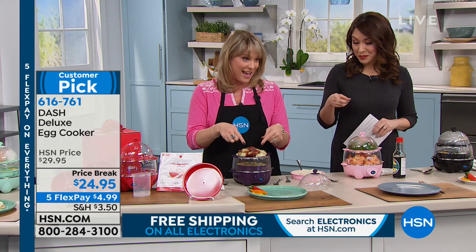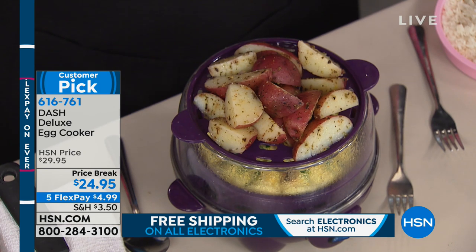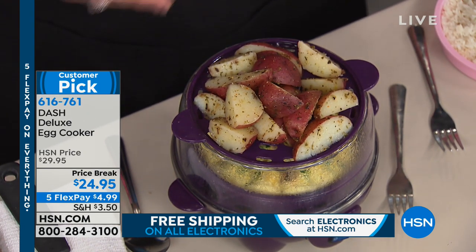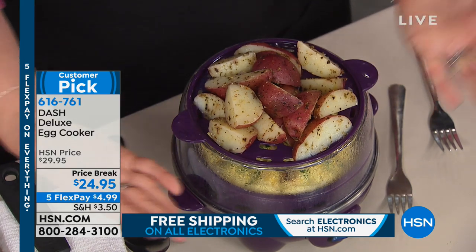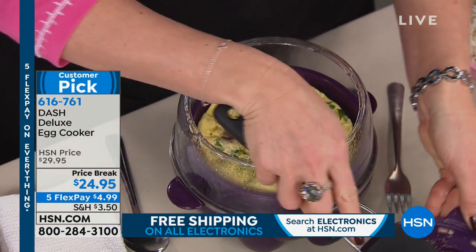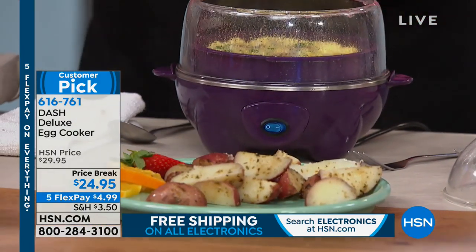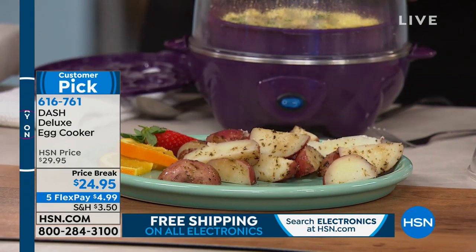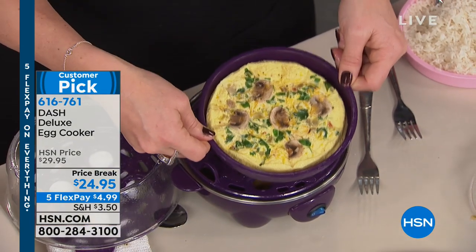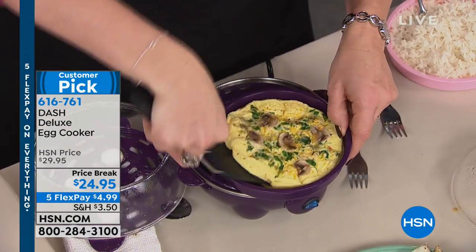This is really cool — there's not an egg up here; we've just used it as a little mini steamer. If you're somebody at the office and you don't want to do microwave meals anymore, you're trying to eat healthier and more wholesome foods with ingredients you know — there are our steamed breakfast potatoes seasoned however you like. You could even do hash browns on top because we've just used our little tray as a steaming tray. And this omelet tray is coming included to you — it'll do five eggs.